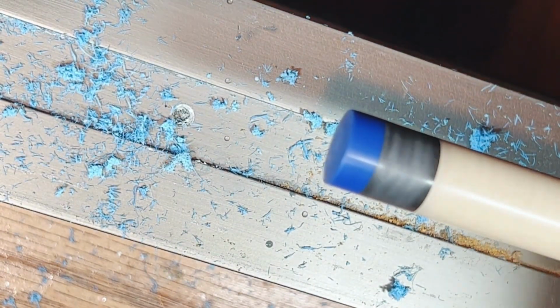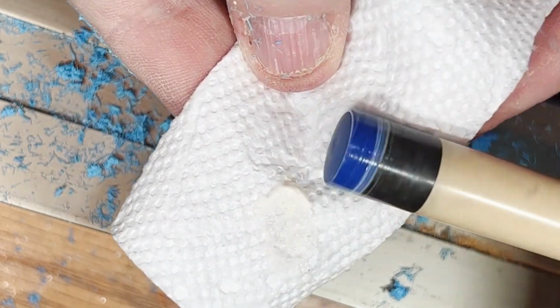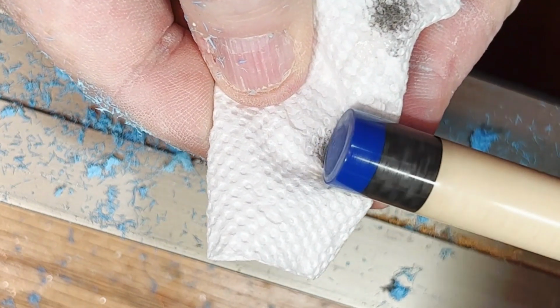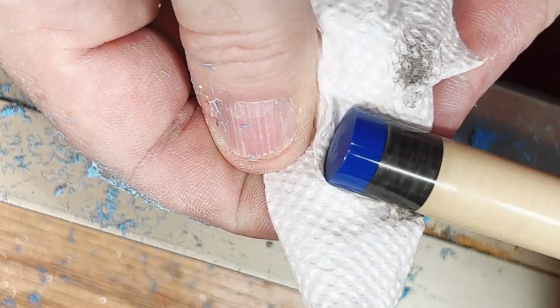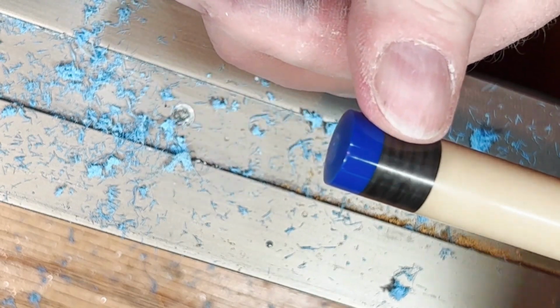That's not going onto the shaft. I already did the shaft, right? So that's done. I finish with a little polishing compound at the end. Makes that sucker shine. Nice. All along the tail. Just wipe up. Some pressure in there. I like how it shines up. Nice. I don't feel anything between the two. Nice high shine. That's what I'm looking for.